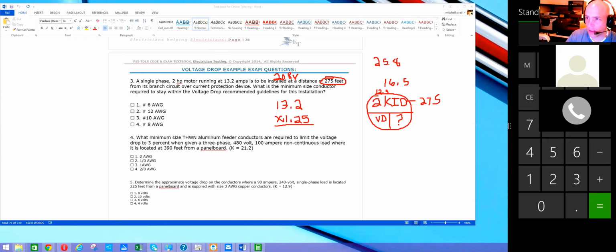So 16.5 I already got on the case. Go ahead. 25.8. It's always the same. That 2 and that K that are there, right? If this K is a constant that doesn't ever change except for the wire metal makeup, I'm going to have either 2 times 12.9 or 2 times 21.2 every single time. It'll be one of those two on single phase. So the math on these two, if I know that it's copper and I'm dealing with single phase, comes out to this 25.8 every time.